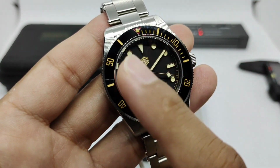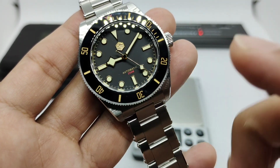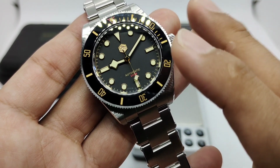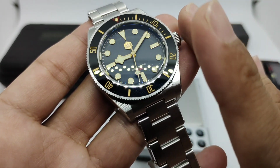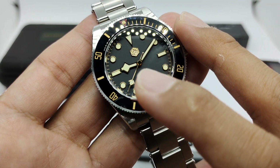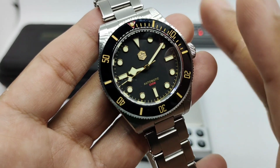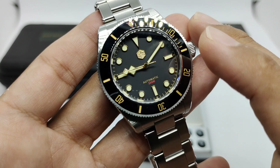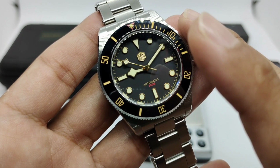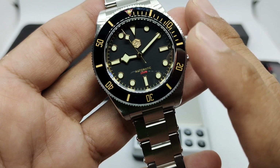Whatsoever, and it comes with this matte black dial, which for me looks nice. I would have wished if they chose some kind of piano black finishing, but still maybe it's a bit too shiny. All right, so we have that San Martin hexagon logo in gold colorway in the middle under 12 o'clock, and we have those applied indices, which are basically similar in shape and pattern to the Black Bay. And even the hour hand, the minute hand, and also the second hand feature those iconic snowflake shapes, right? So very nicely done indeed.